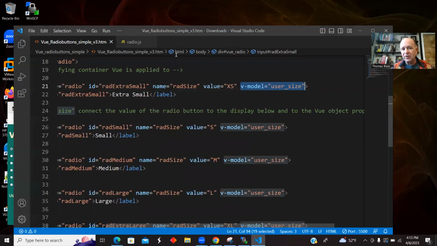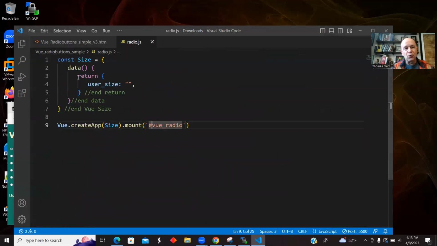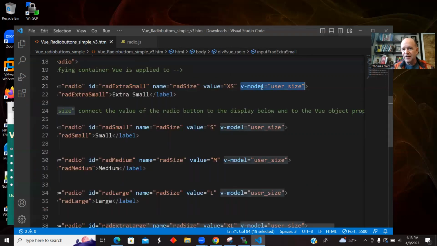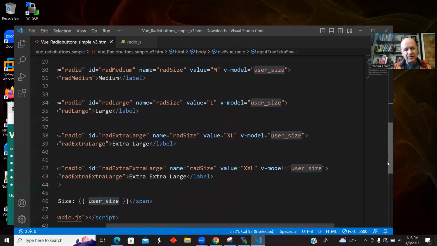The v-model connects us back to this property in data called user size. So we're saying that v-model, the value of the radio button, if it happens to be the checked one, will give its value over to the user size property. And then way down at the bottom, it is the user size property that is displayed at the bottom of the page.